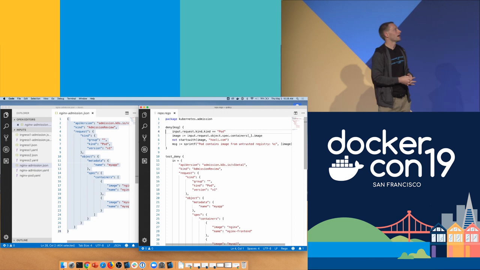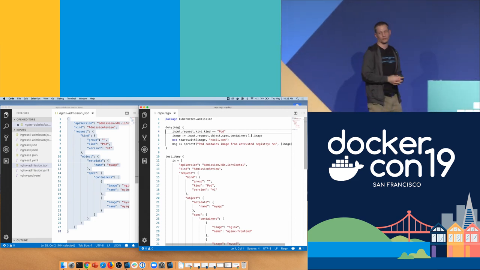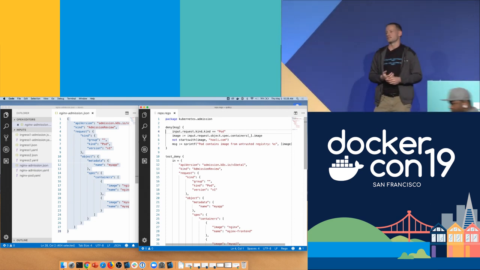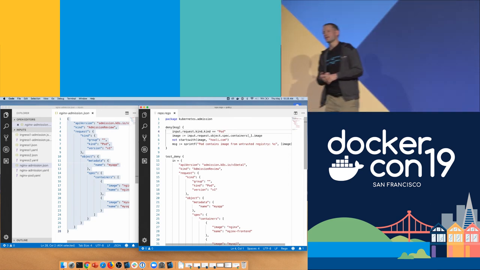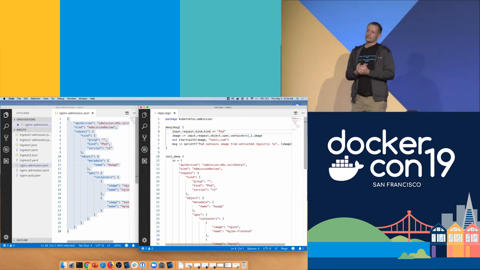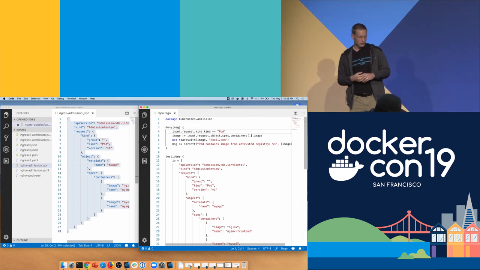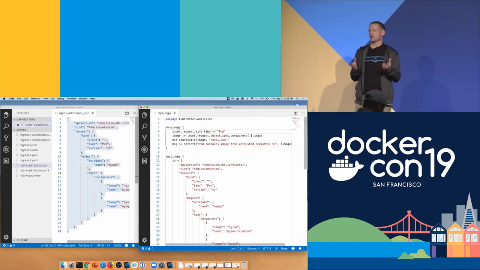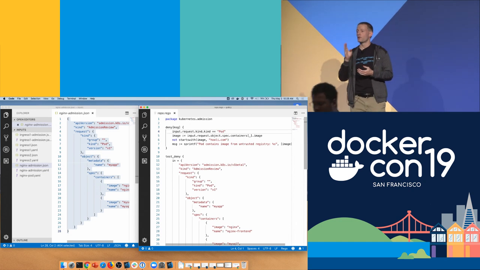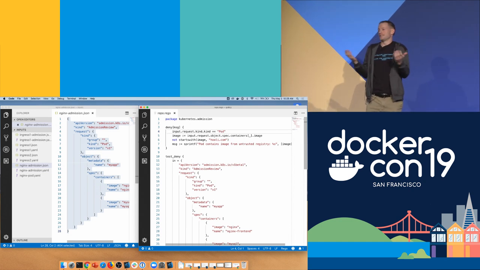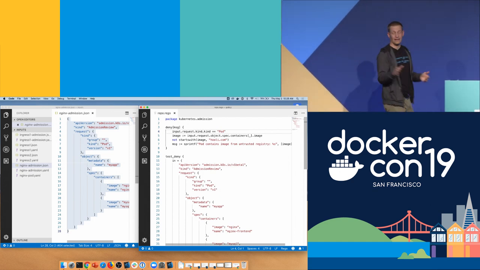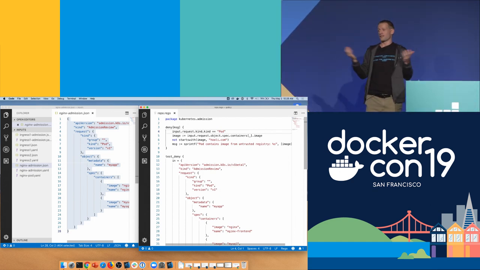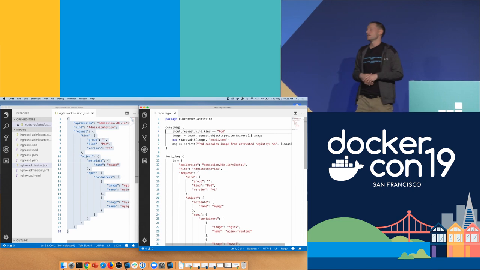Okay, so the question is, how would we integrate this with a third-party source of information, like PagerDuty was the example I gave. Yeah, so OPA does include a couple ways that you could get external data in, one of which is that it has an HTTP API, and so you can simply push data as JSON, as you might expect, into the API. How you do that is up to you, however, right? Everybody has different sources of data.